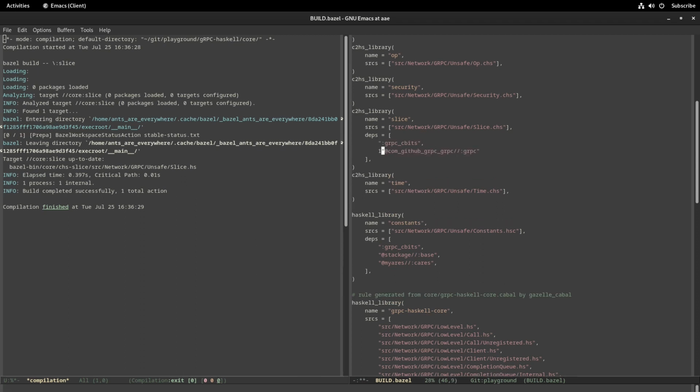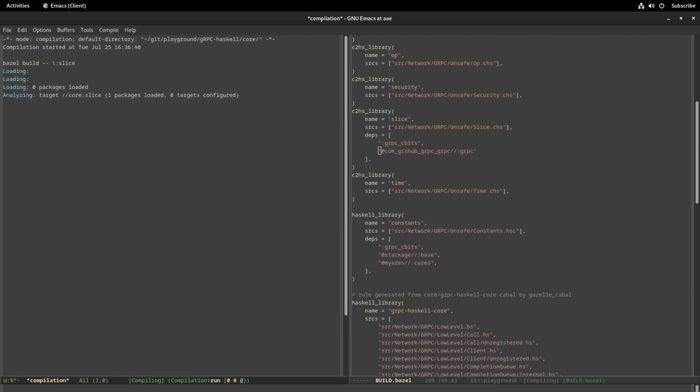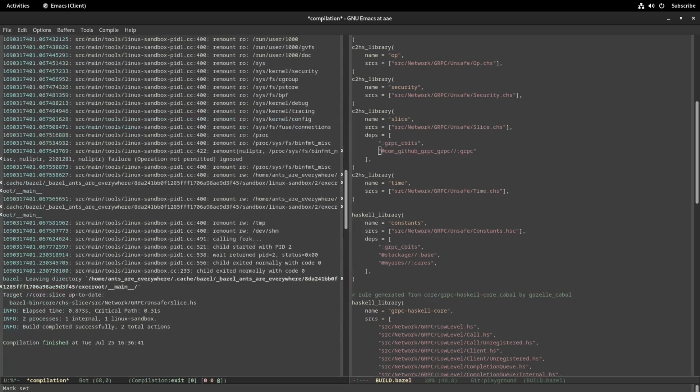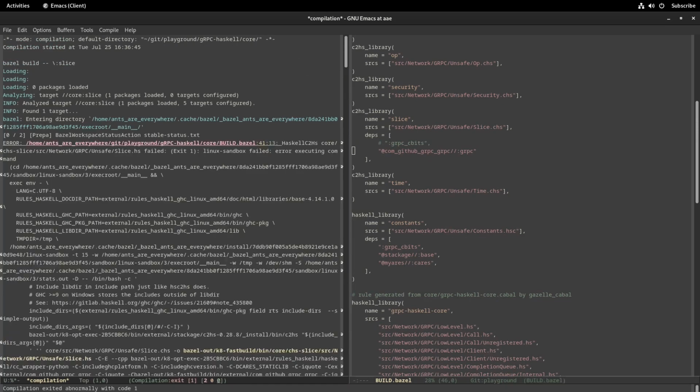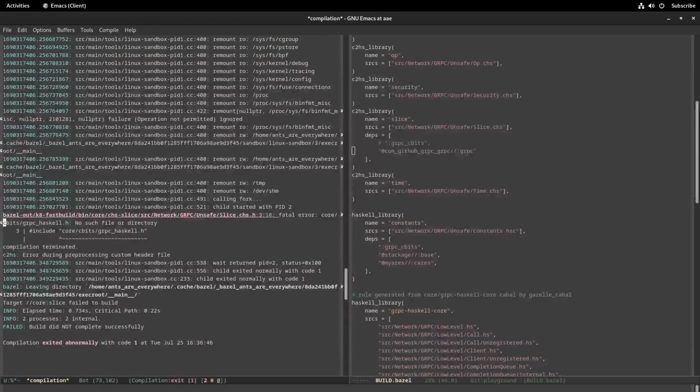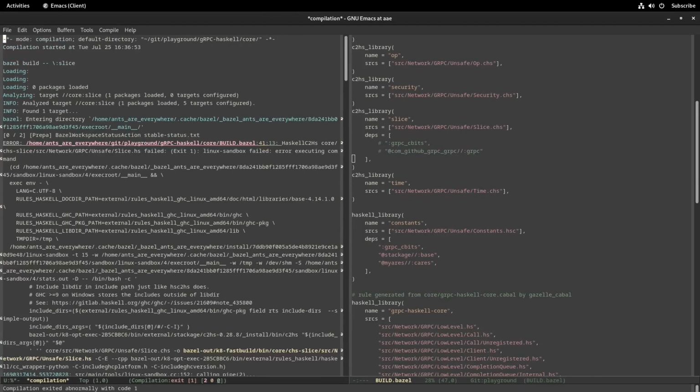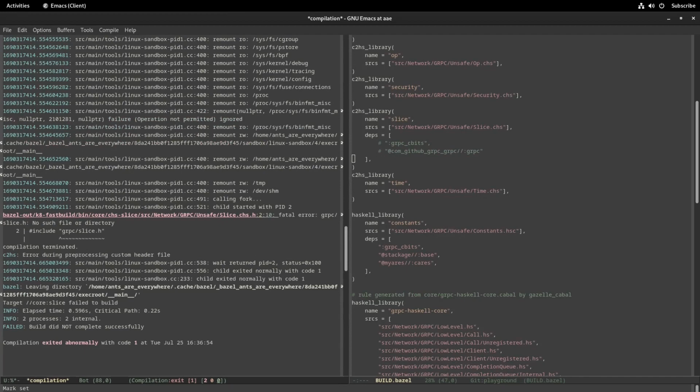another dependency shouldn't matter at all. Let's just verify that. Then let's try removing the cbits dependency and see what the error is. So we can't find cbits. That's understandable. Now, what happens if we remove both? Does it fail with the same exact error? So now I can't find slice.